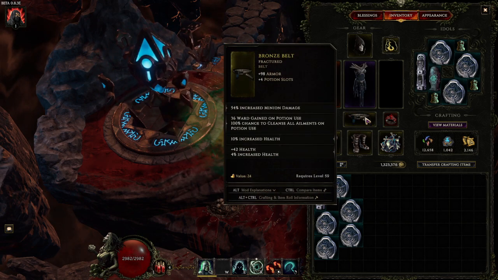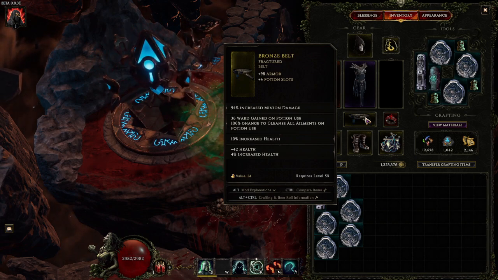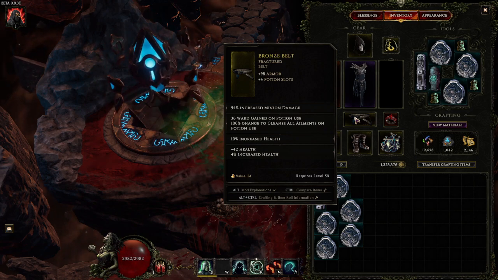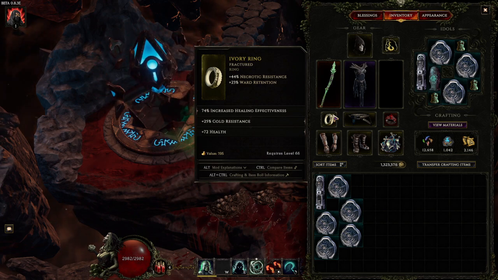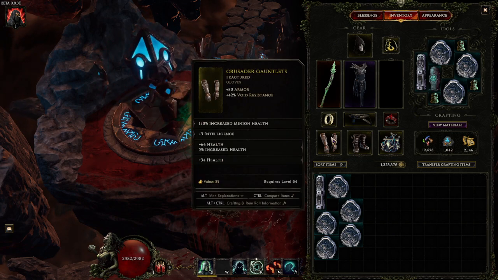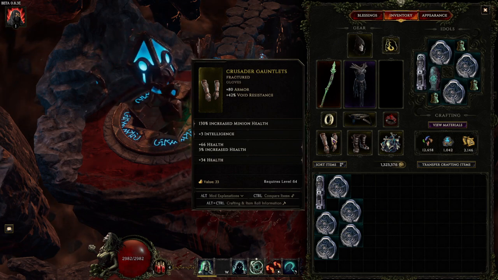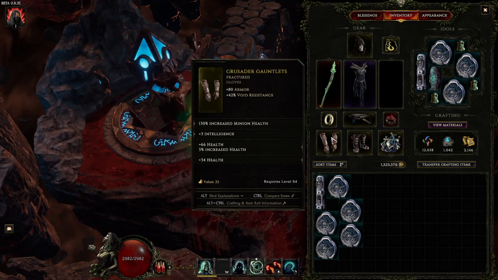Then for the belts, we want minion damage. Well, we either want minion damage or minion health regen. The cleanse and HP, because you want as much HP as possible. The ring, we're just running HP, health regen, some res. On that other prefix, you want minion health or intelligence. Either one works. For the gloves, we have minion health, intelligence, HP. That last HP roll could be something like crit avoidance.